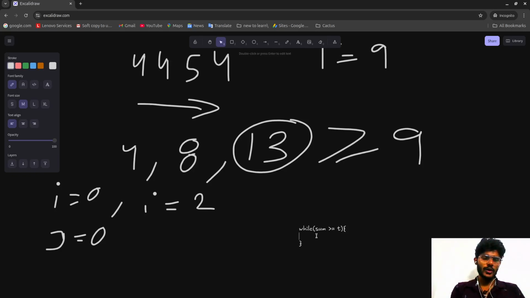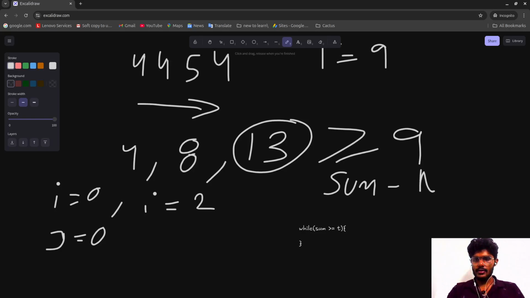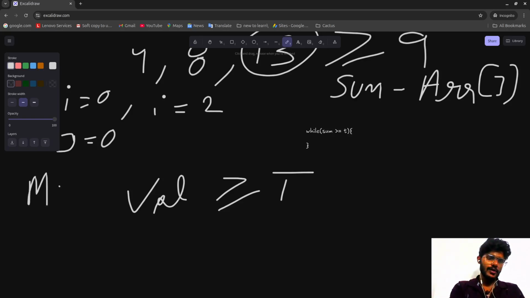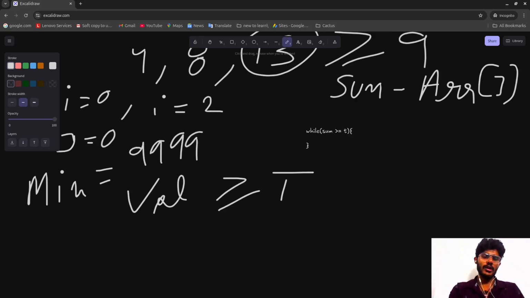Okay. How this will work is that we will iterate from j. We will say sum minus array at index j. And after that, once we have subtracted it, check if the value which comes up is greater than or equal to target. Then we will have one variable, minimum, which will basically be a length. So we have a length variable where we will be storing the length of a subarray, and then we will be returning this value. Okay. Initially I'm gonna save it as 999 because I want it max, so that I can save the smallest value in this.